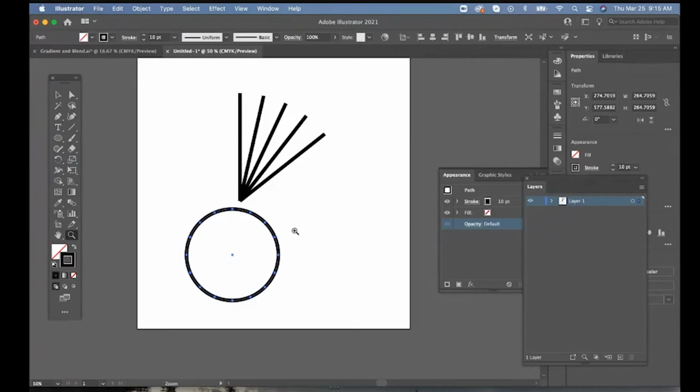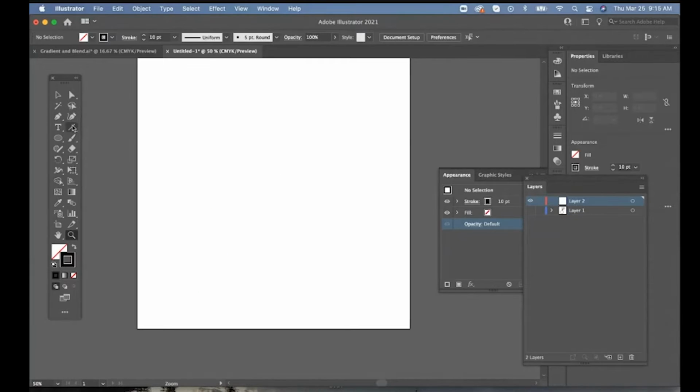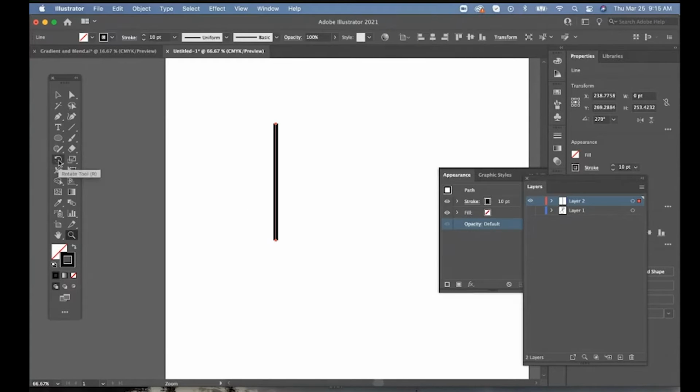So what we're going to be looking at for a minute is repeating shapes, ways that you can do that quickly. So I'm going to make a line. I'm going to hold Shift down, which makes sure that it locks into the vertical or the horizontal. I can go to my rotate tool if I want this rotating around an axis. Go to the rotate tool.